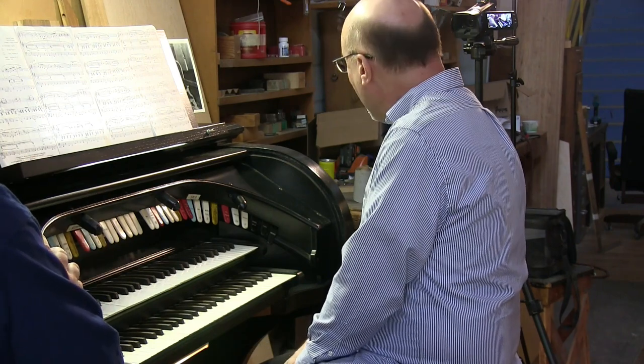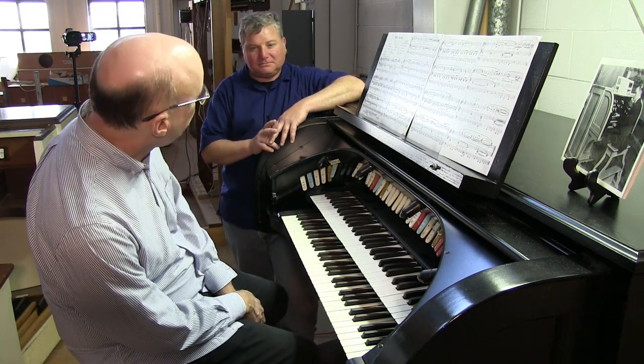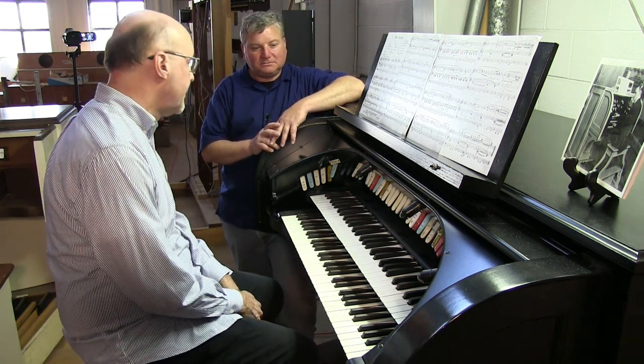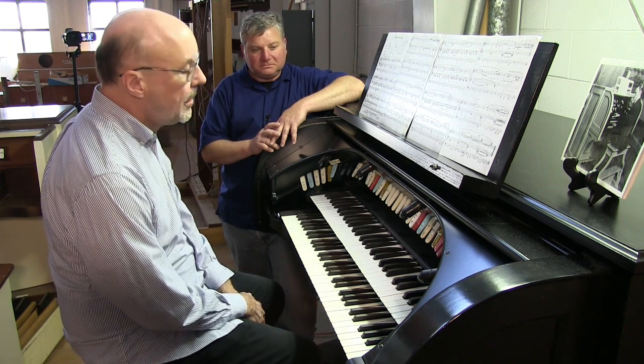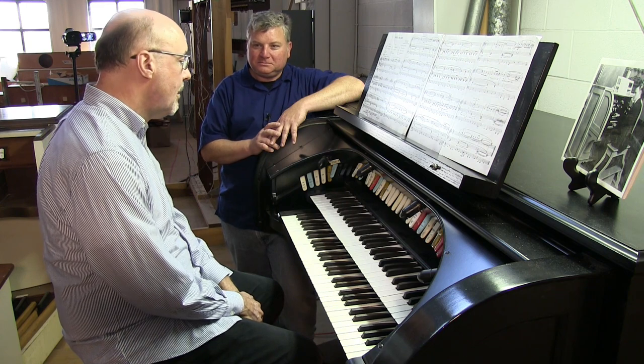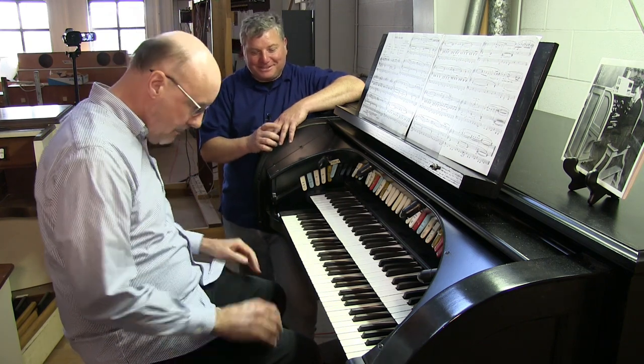So it was in storage for a while at the old building. And we set it up here, and it's ready to go. Quick rundown, how many ranks do we have, and what are they? We've got five ranks on just this instrument: tibia, concert flute, a string, the viol, and vox humana. I think it's all on 10 inches of wind. I'd like to hear a little bit of it. It's all playing here.